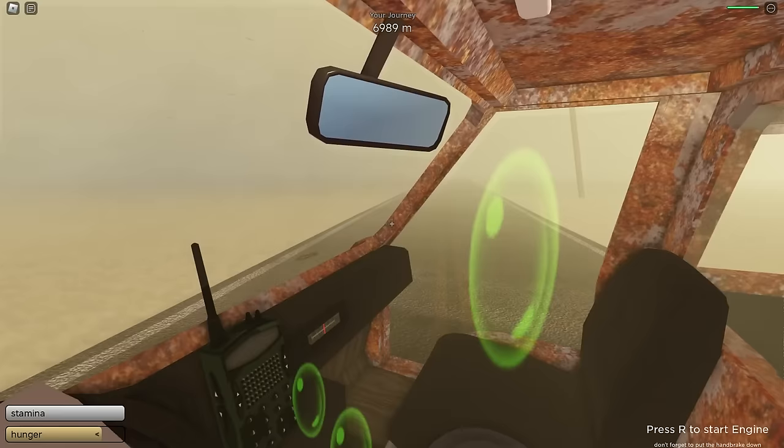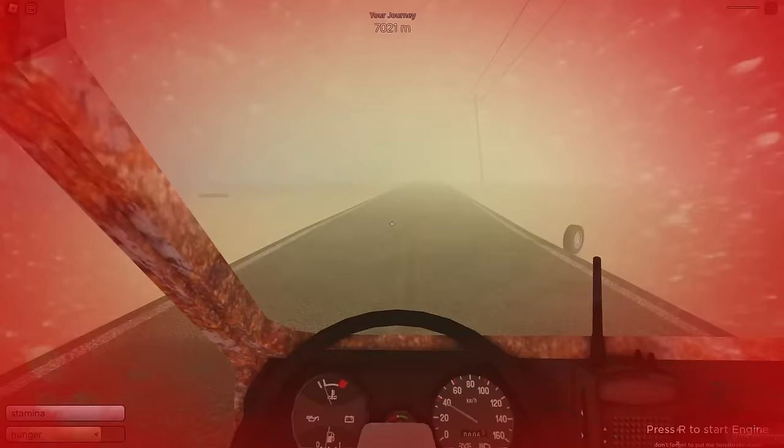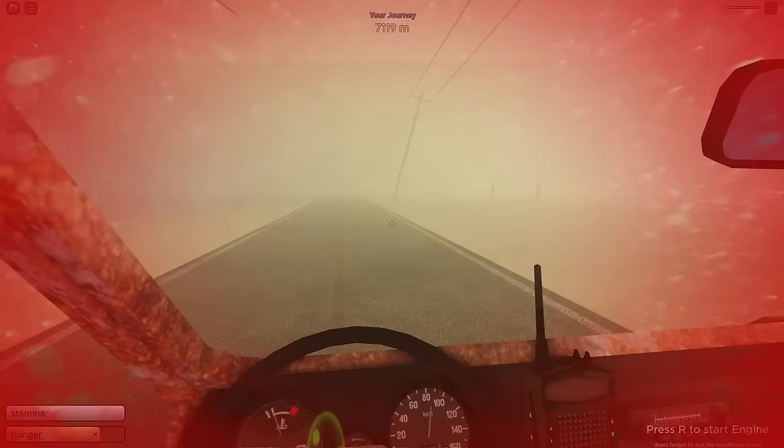Oh, it's a sandstorm. I don't have any doors. Don't tell me I'm gonna be dead. Oh, I need to go find an outpost. I might be dead here. I need to go find some structure. What is that? It's just a big old rock. No, no, no, no. I didn't know it was a sandstorm. I didn't know it was gonna kill me. Please. If only I had doors.